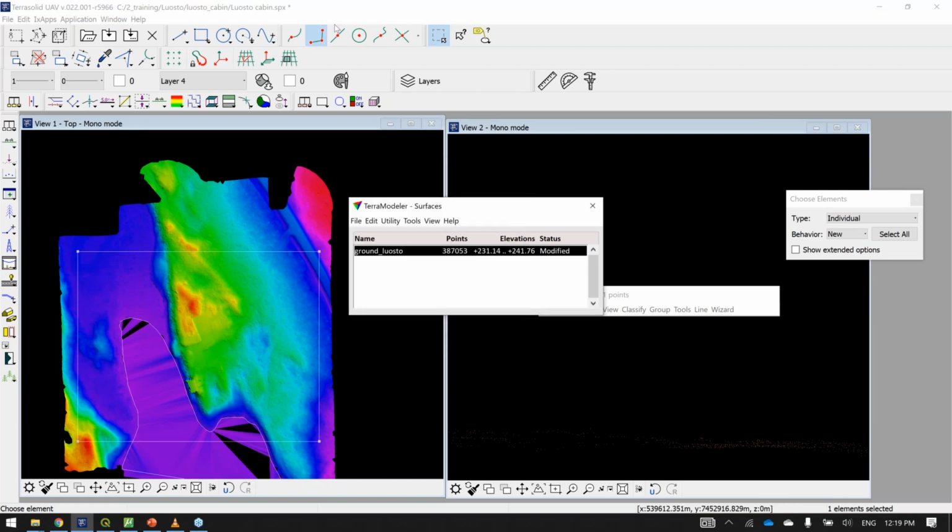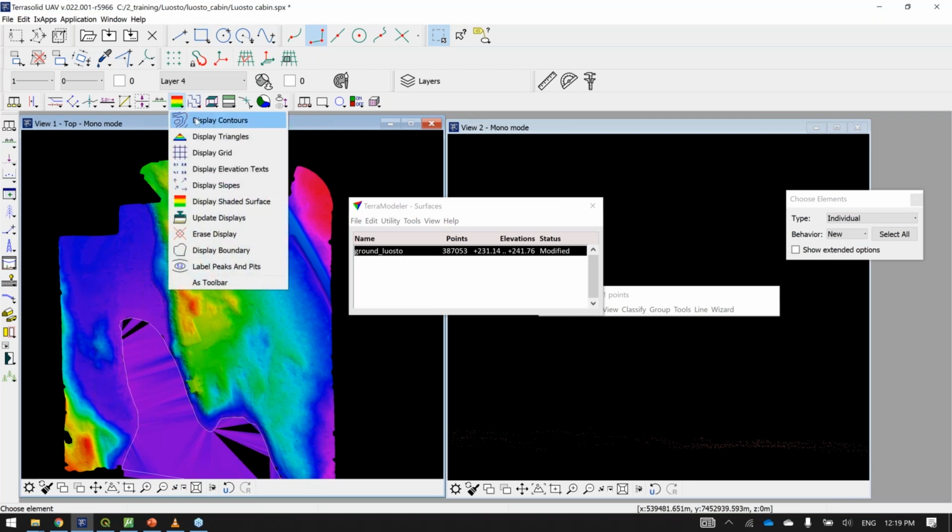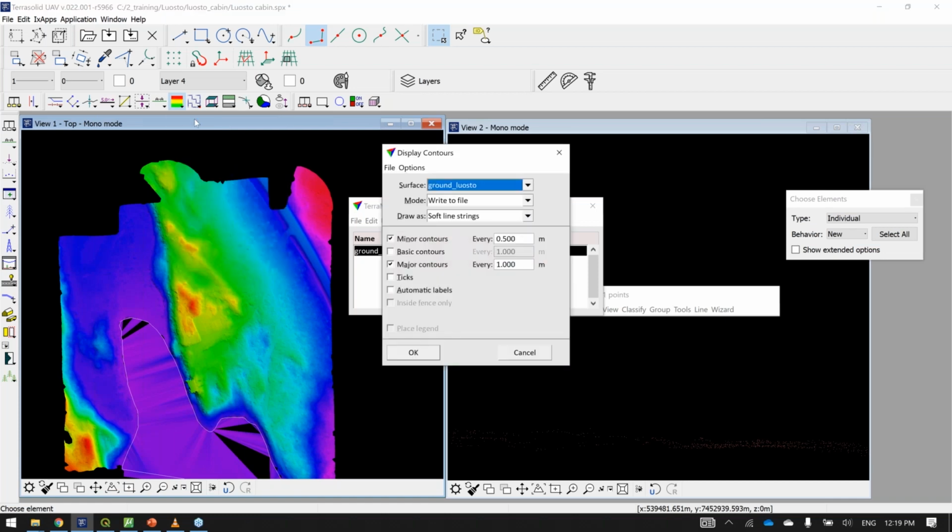So this was about elevation model production. Also, when I have a surface created, TerraModeler can produce the contour lines.